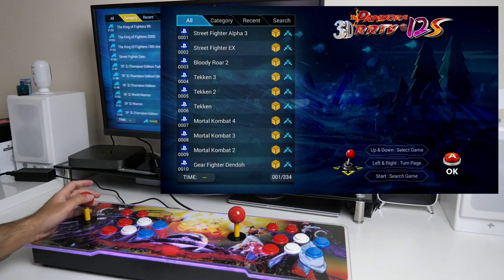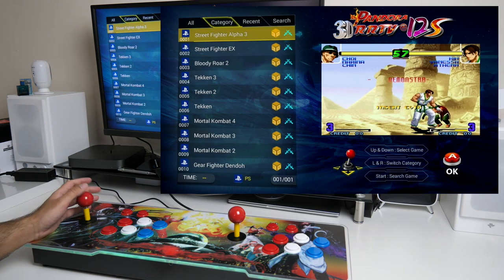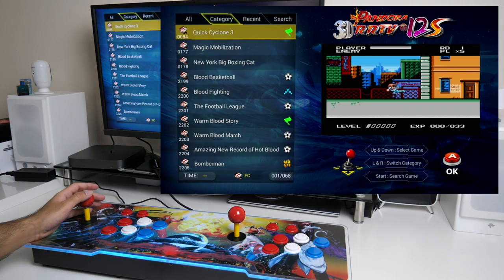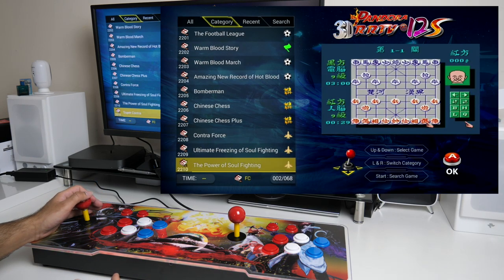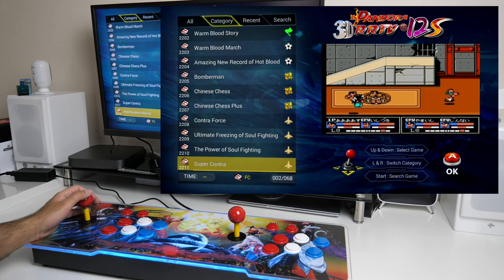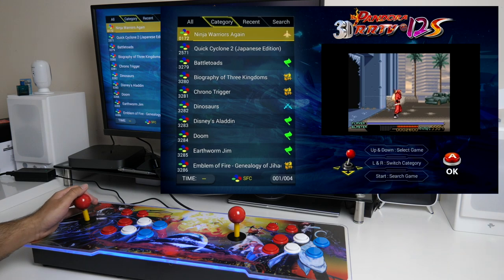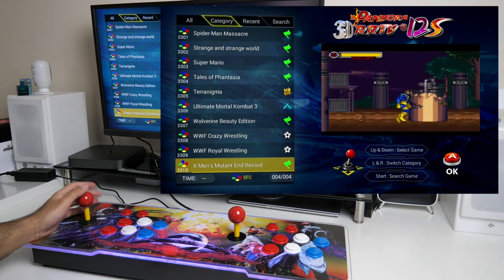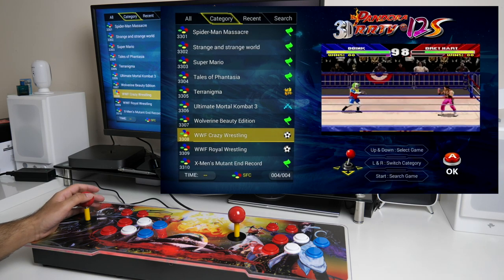I think I'll show you this in categories, it'll be easier. So these are the main arcade games. If you press right, you've seen your PlayStation, N64, you've got FC, you've got Famicom here, and again, the list just goes on and on. Massive list of Famicom games. If we keep going, you've got Super Nintendo. Super Nintendo section here. And there is a lot to choose from, as you can see.